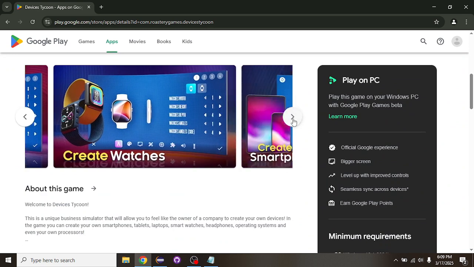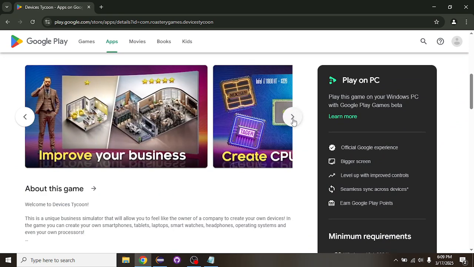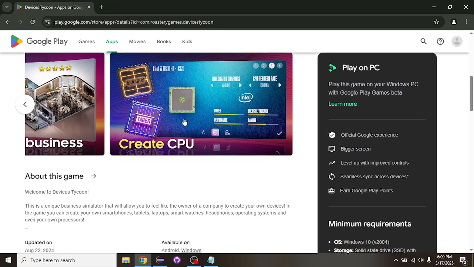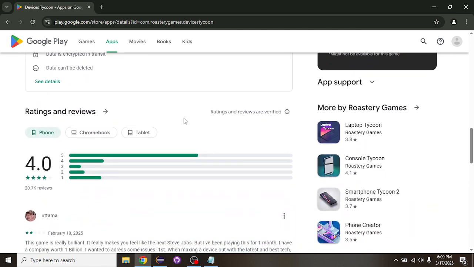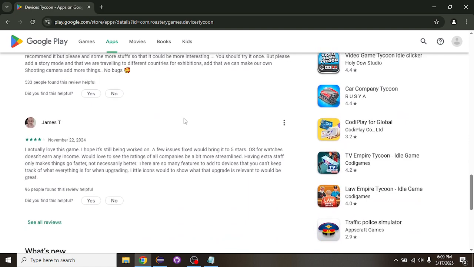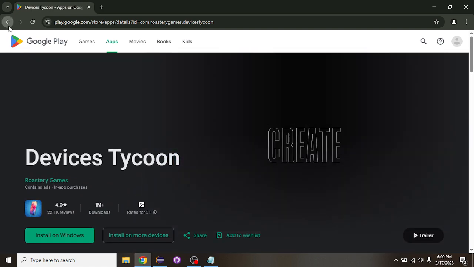Okay, for example, you want to build a PC, so what kind of specs you are looking for, it will be showing in this thing. For example, these are different types of CPUs, different types of graphic cards and all that. You can mix and match these devices to create a PC of your own in the game. Okay, so this is a kind of game, although the reviews are not good nowadays, but back then it was good. I played this game some time ago.